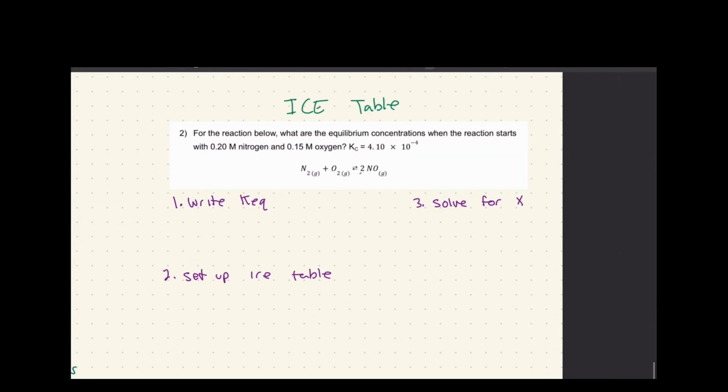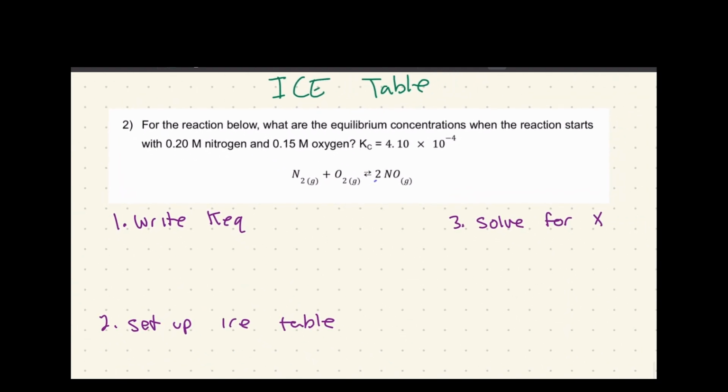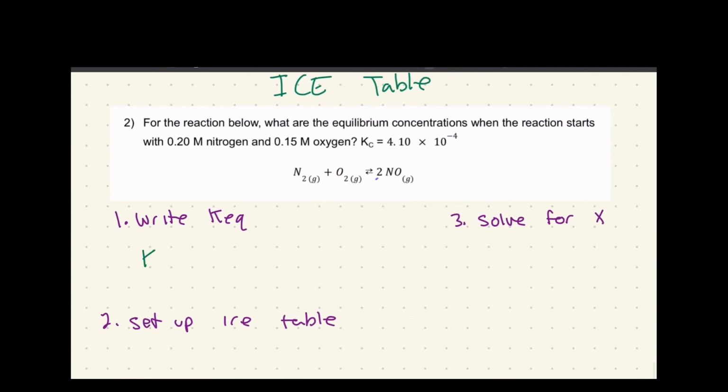Let's look at how to solve for equilibrium concentration. We're going to need an ice table and we're going to follow these 3 steps. Again, step 1 is to write an expression for KEQ. So if I'm looking at this reaction, N2 plus O2 makes 2NO. I see that everything is a gas, so I'm going to include everything in my equilibrium expression. I'll say KEQ is equal to my product squared divided by N2 and O2.